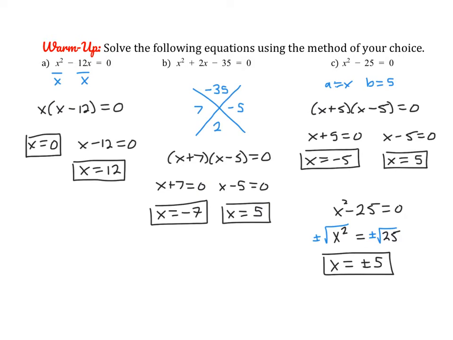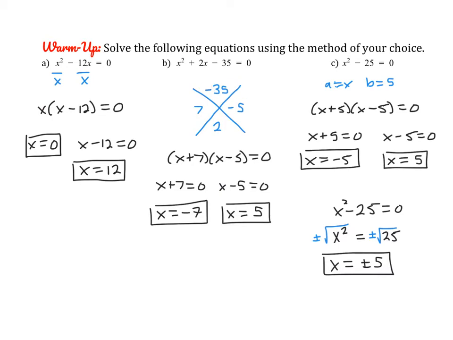All right, let's go ahead and check. For part A, I chose to solve this by factoring. So make sure that you realize that x is the greatest common factor and it needs to be part of your factors. And it does give us the solution that x equals 0, so don't forget to write it out front. For part B, I also solved this by factoring.